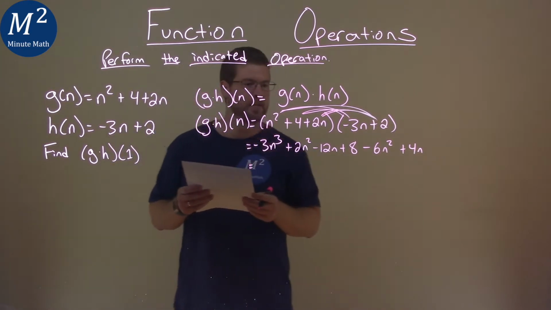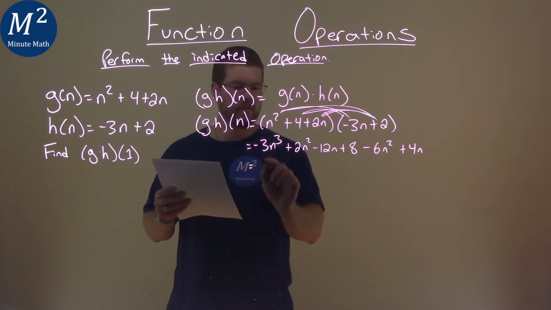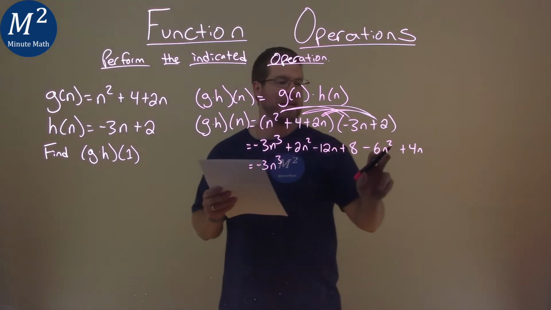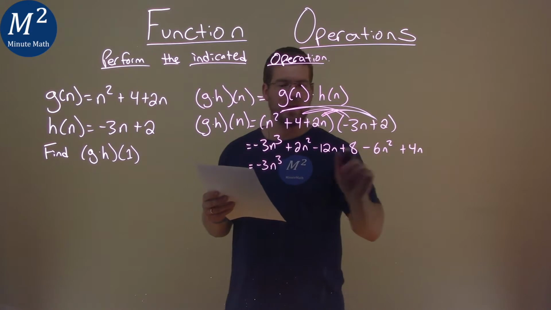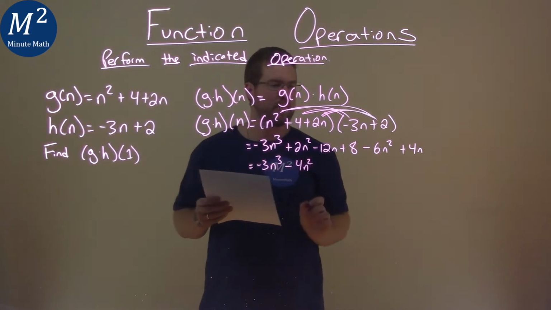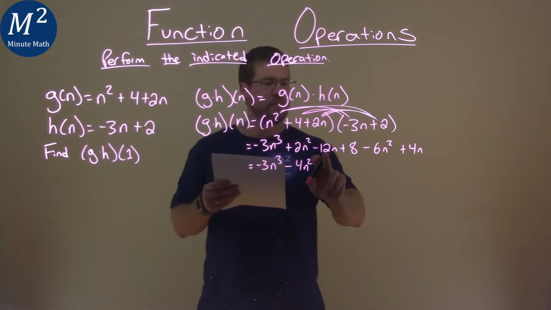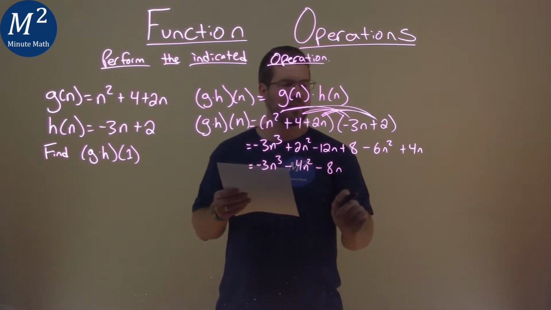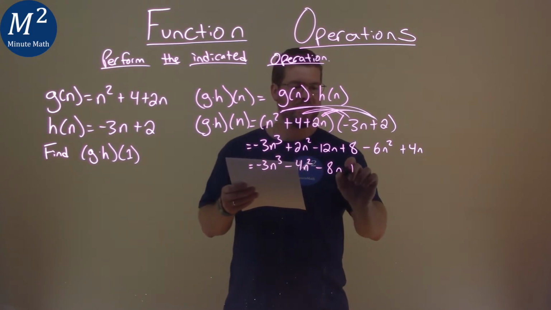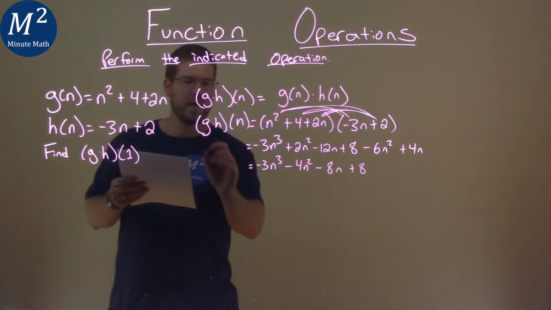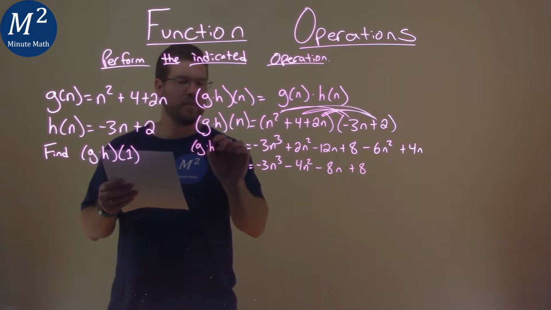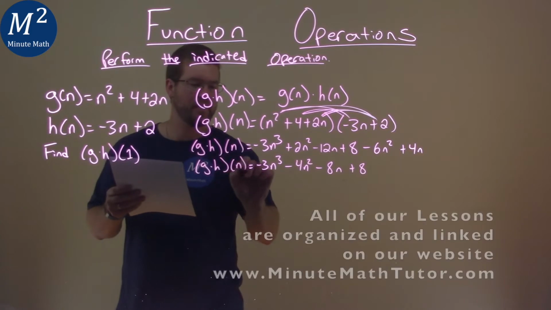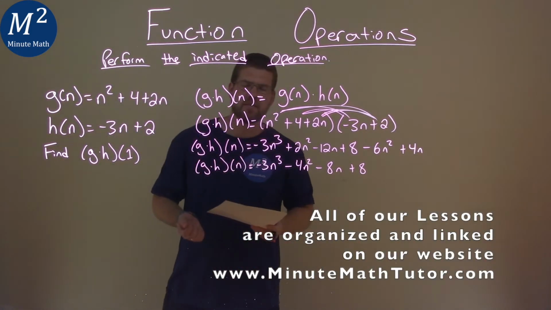All right, so let's go simplify this. Let's combine our like terms. Nothing is to the third power besides the first term, so we have negative 3n to the third here. Well, 2n squared and a minus 6n squared can be combined, and that's a minus 4n squared. Look at the single n's. We have negative 12n and a 4n, and that's going to be a minus 8n. And then lastly, we just have the 8 that comes down. So again, for consistency, this is g times h of n. So now I've just simplified it slightly here.